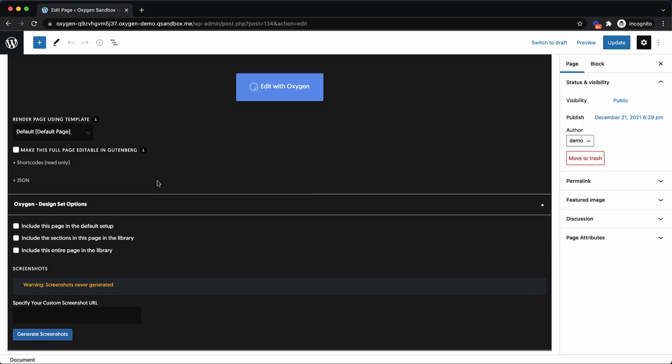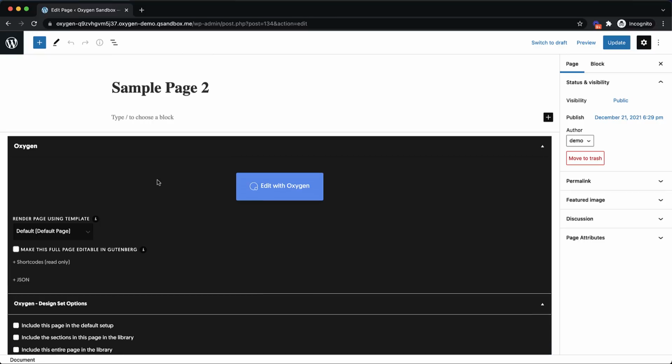And the reason this is much quicker is because before we were having to take the shortcodes, convert them to JSON to use within Oxygen, and then convert them back to shortcodes. So we've cut out an intermediary process there that speeds things up a little bit. It also eliminates some of the problems folks had with having many Oxygen add-ons, because the number of shortcodes that were registered for each new Oxygen element could get quite excessive if you had multiple add-ons that added elements. With the shift to JSON from shortcode, that should no longer be a problem.